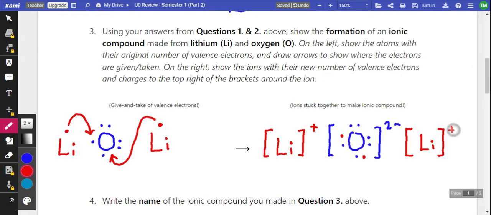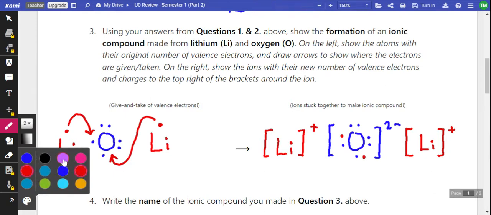All right. A good way to figure out if your ionic compound is stable and happy is to check the charges and check your valence electrons. So we should usually have either 8 valence electrons or 0 valence electrons. There's a couple exceptions, but that's usually a good tell of, hey, everything's got 8 or 0, then perfect. Everything's happy. Everything's stable. We also want to make sure that all our charges have canceled out.